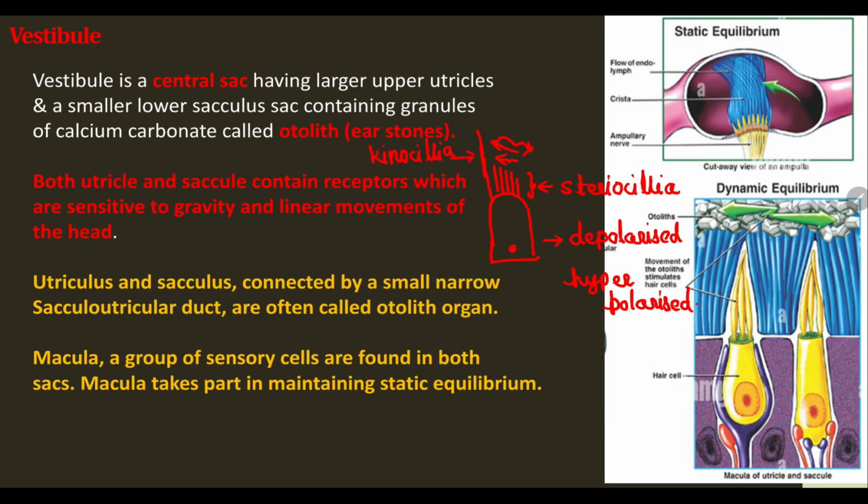At the base of all these sensory hair cells, the vestibular branch of cranial nerve 8 is present. Cranial nerve 8 means the auditory nerve. This auditory nerve supplies both the cochlea and the vestibule. They take all this kind of stimulus to the brain, and the brain will decode the things. Right. Now, the question is, what is the individual role of our utricle and saccule? Let's see it.